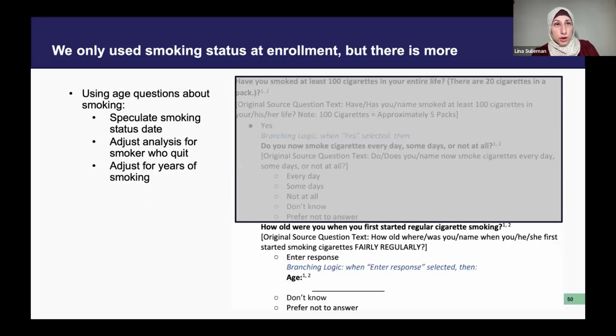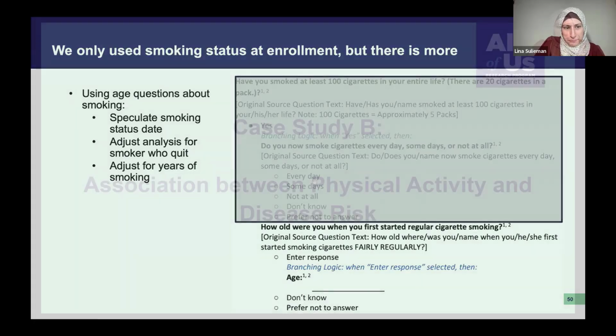And if you want, for example, to rerun the analysis by going back in time, and see, can I run the cardiovascular risk score for the participants before the enrollment, you can use the question about how old were you when you started smoking, or if you quit, at what age did you quit, in order to see if the participant was a smoker in 1990 but quit in 2000. So you can go back and pinpoint the exact time that the participant started being a smoker and what time they quit.